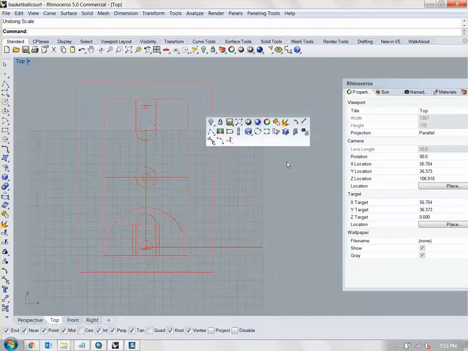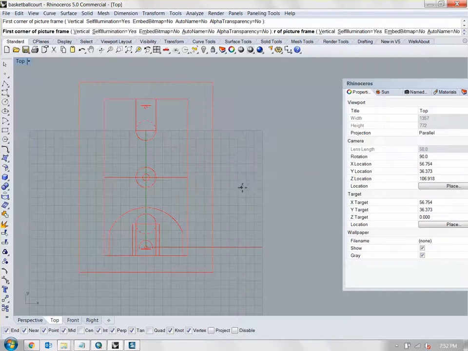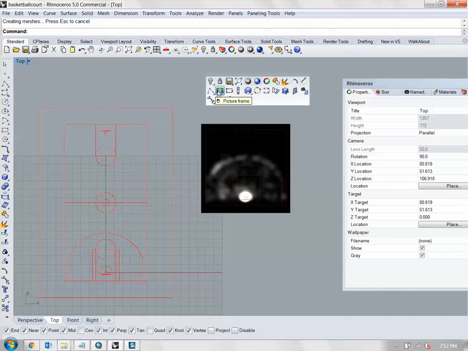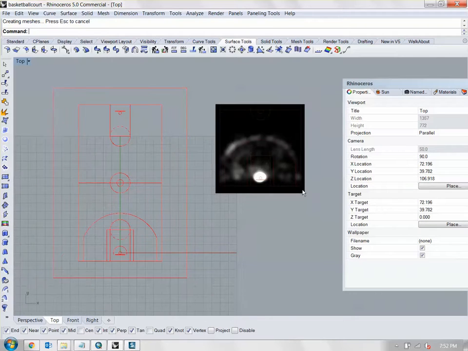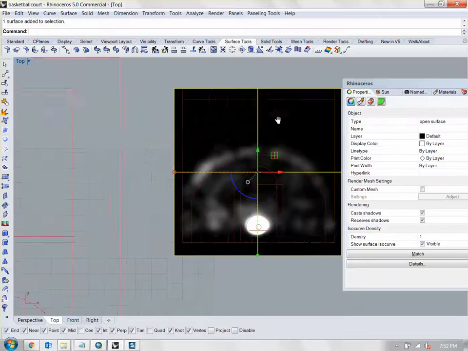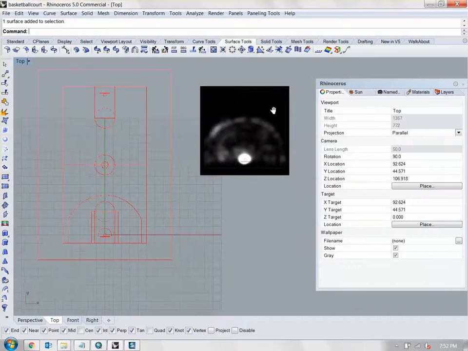I want to bring in that reference map, this reference right here. By the way, I don't know if you guys know the picture frame tool. I believe it's in the surface options in Rhino here, and there's a little option here. Yeah, picture frame right there. This allows you to bring in a surface with an image draped on it as a texture. This is extremely useful for what I'm going to show in a second. What I most want is this length here, and this length here. That is going to help me with the Grasshopper part.